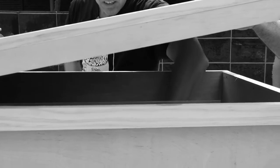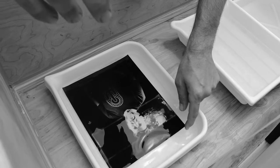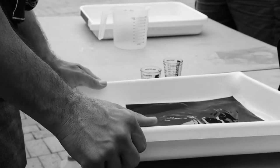What it's like when it comes out of the developing process and then we can see it for the first time. It's a good joy to have when you see this image pop in and then change, the chemistry changes, the developer brings in the tones, the highlights and the shadows, and then to bring it out into the water, into the sunlight and say, okay, did we get a good image?